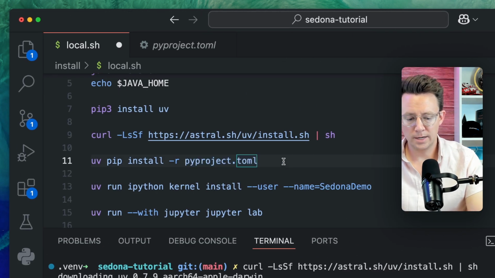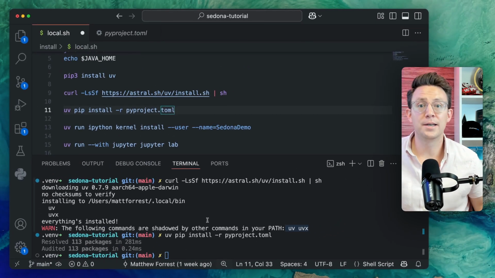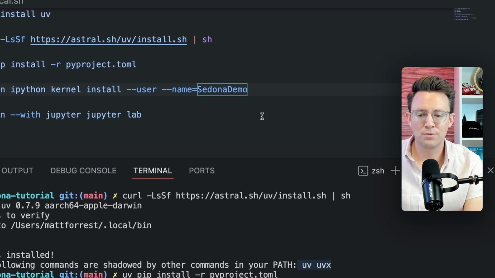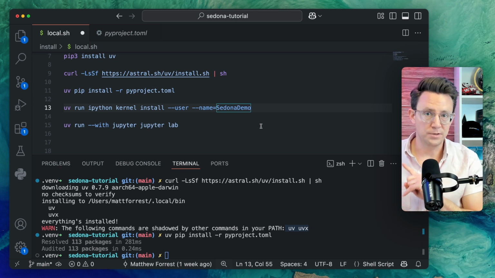So you can see here what that is, and we'll go ahead and run that. It's going to install everything, which I had installed already. I did not uninstall that stuff, so that should be there. And then we're basically ready to get up and running. So PySpark is up and running. We have Java installed, we have Sedona installed, and then all of our support libraries there as well.